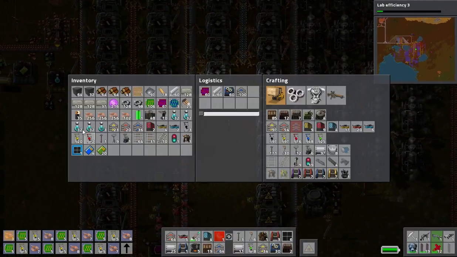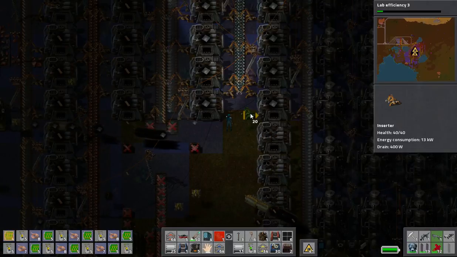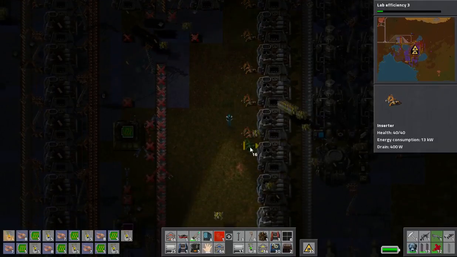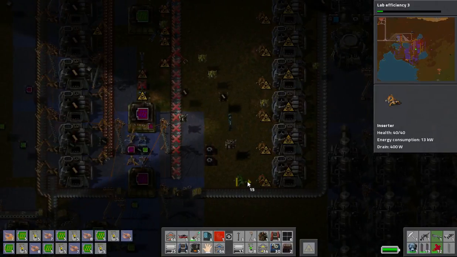Okay, where are my inserters being placed? My inserters are being placed over there. Well, I don't really need wooden chests. Let's switch those two. Okay. Gravity, gravity, gravity, no. There. There. That will work.